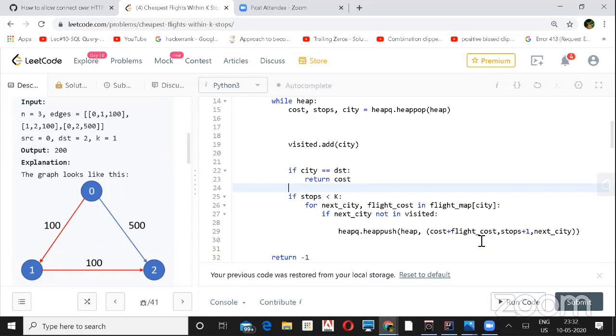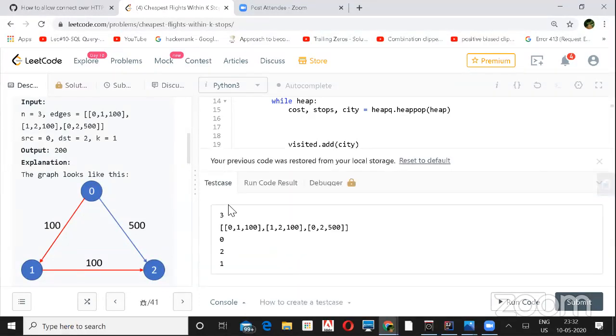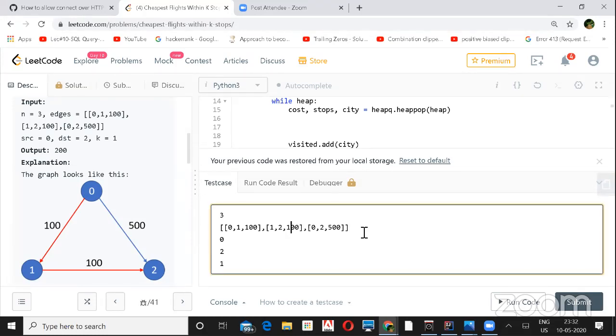Right. Yeah, so if we modify this test case with 1 to 2 as 400, can we change that? Yeah, 1 to 2, make it 400.